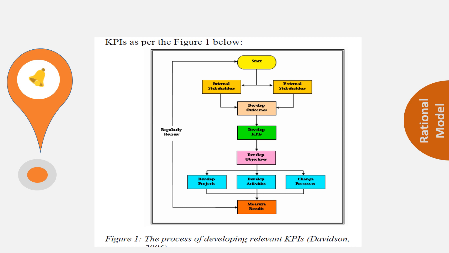If we think about the above diagram in terms of KPIs, you obviously have a start point and you then move on to take into consideration the views and the KPIs from internal and external stakeholders. They could be shareholders who might want a return on their dividends, otherwise why are they investing their money in your company, apart from the possibility of your share price increasing. This then leads to the development of key performance indicators, KPIs, and then you develop your objectives, development of projects, development of activities, and looking at how you can change processes to make them more efficient and more effective, and these all lead to your measurement and results.